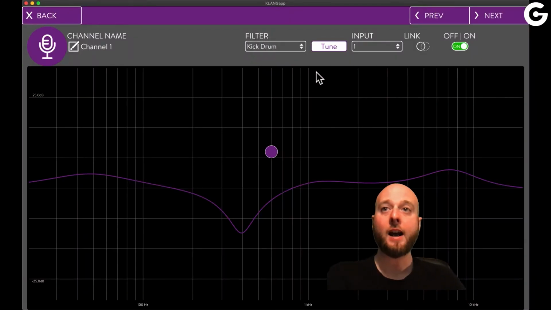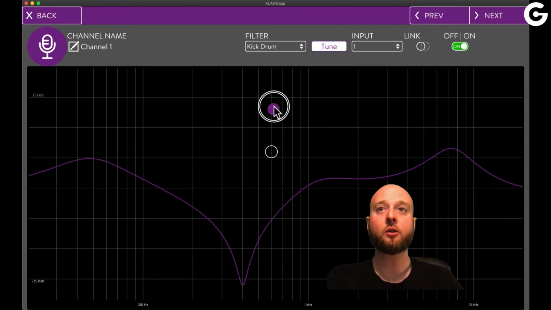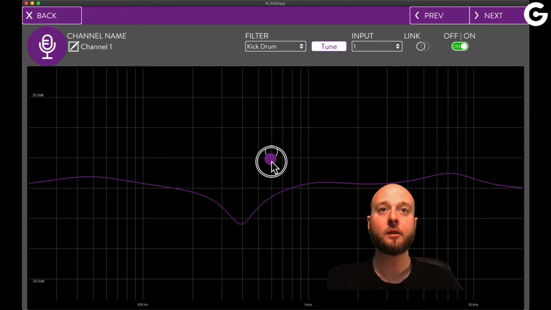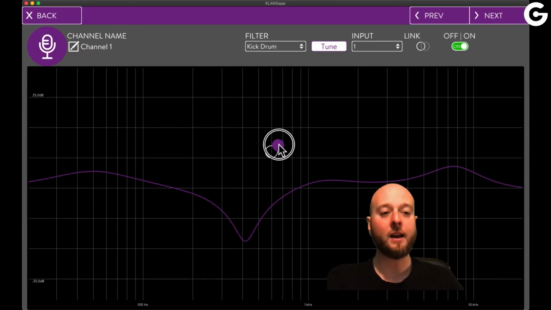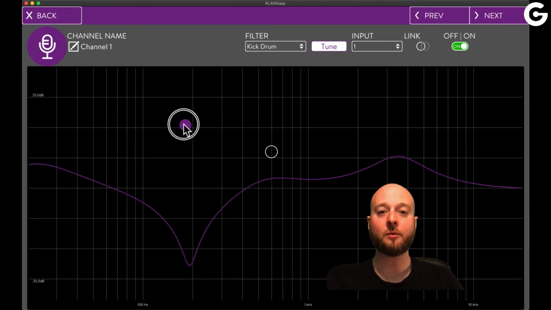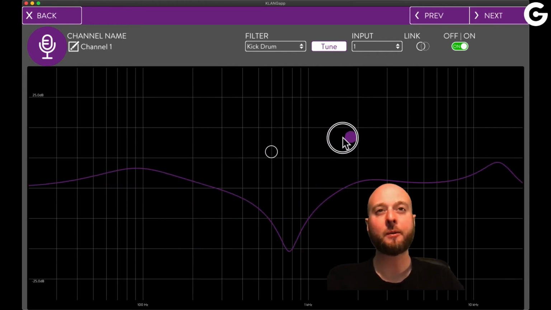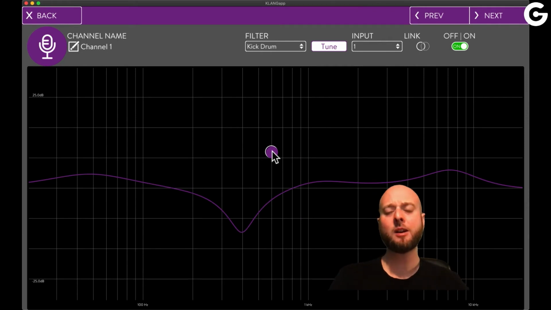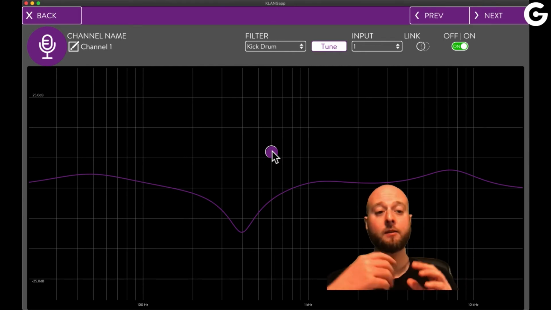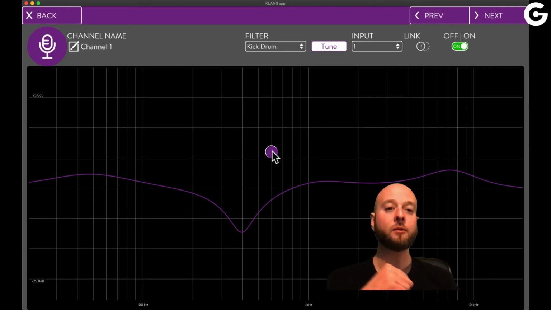So I have my EQ curve that you can see over here, and I have only one control. This control can increase the intensity of the EQ, or flatten it out, or even invert the intensity of the EQ. But on top of that, it can tune the whole EQ. Because if you think about it, most engineers would do relatively similar things to a kick drum, but some of the variables in there are the tuning of the kick drum and the whole size of that, and sometimes the room acoustics and all that stuff.